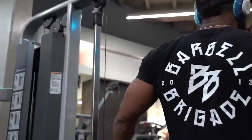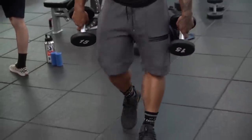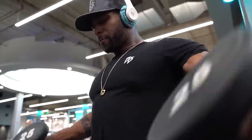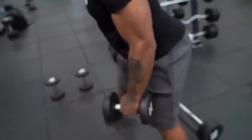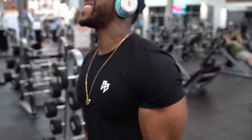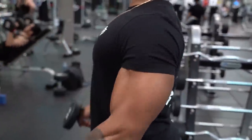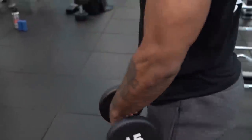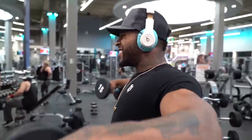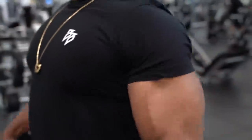I like doing the front raises facing towards the cables and pulling it straight up because I have more of a feel for the contraction in that front, instead of having your back against the cables and pulling it forward. Now you see me doing the drop set — I think 25, 20, and 15 — lateral raises. I don't like taking up a bunch of dumbbells in the gym, especially when there's a lot of people, but sometimes you just got to get that work in. I do lateral raises from the front, from the side, from the back. All different types of angles — you got to work all the angles of them shoulders.